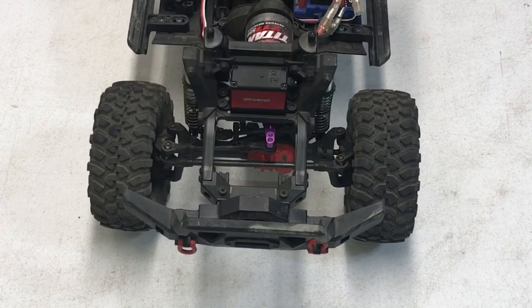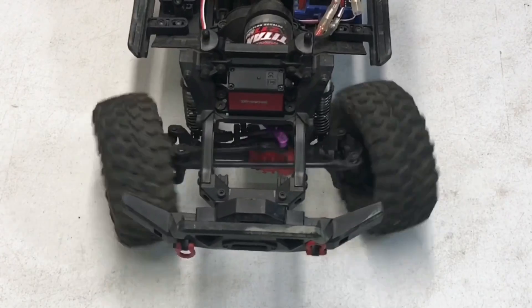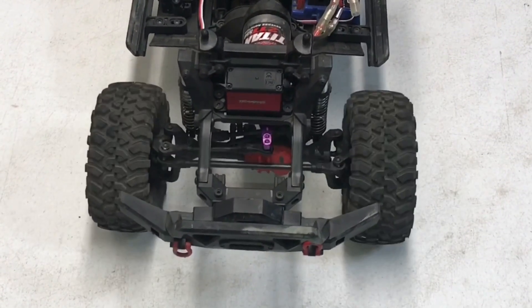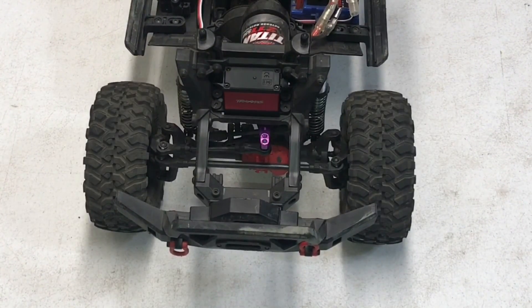With the BEC installed and functional, let's see what we got — that is actually pretty darn good. Keep in mind this BEC is only six volts, because if you're using this on a truck with all the servos like the shift servos and diff lock servos of the full Traxxas Defender, you don't want more than six volts. This is a good solid six-volt BEC and this servo is good to 7.4 volts, so if you have your own BEC and want to step it up, you can and get more.